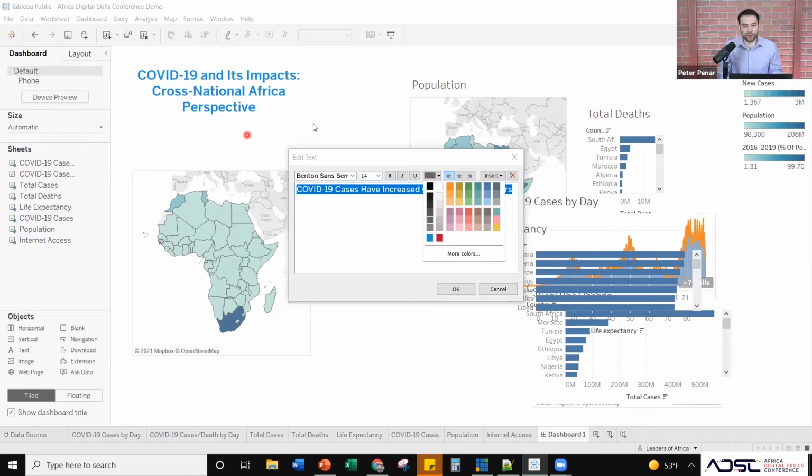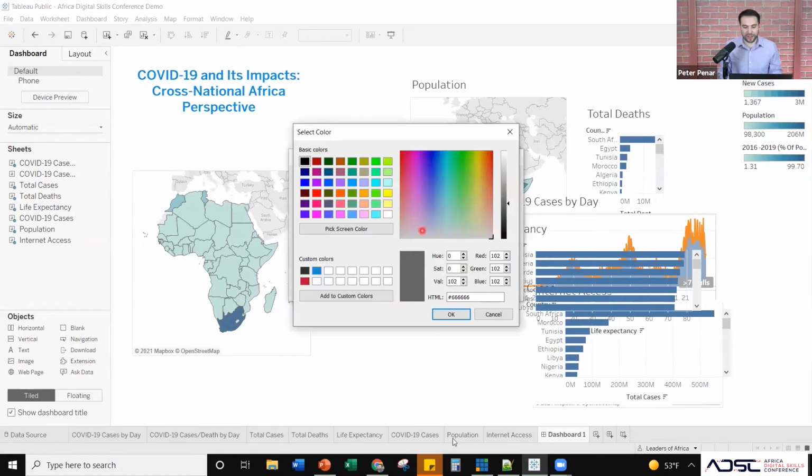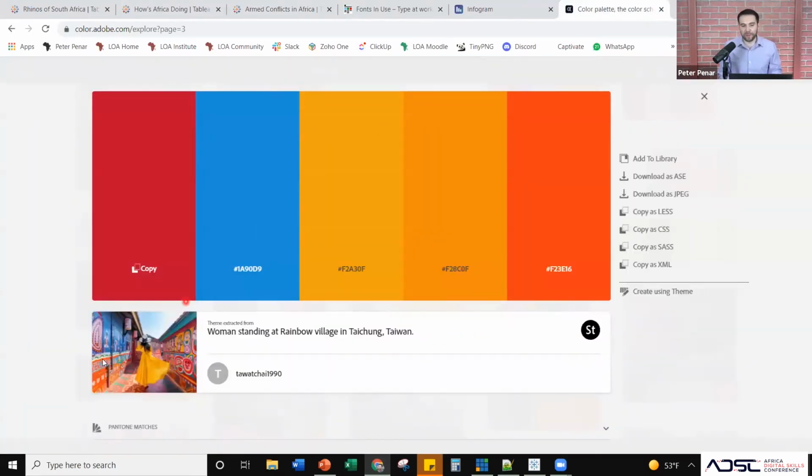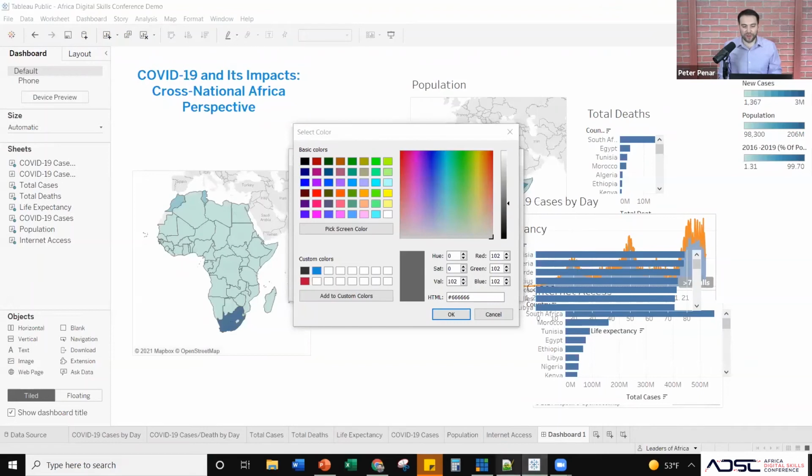So I've used the blue here for my piece. So I'm going to go back to my color palette here, and we're going to pull off another color. A color that's going to be a little bit better for some of the text features here. And these aren't really great colors for text, but we're going to go with them. And we're going to use the orange font here. So I'm going to try and take that font here.